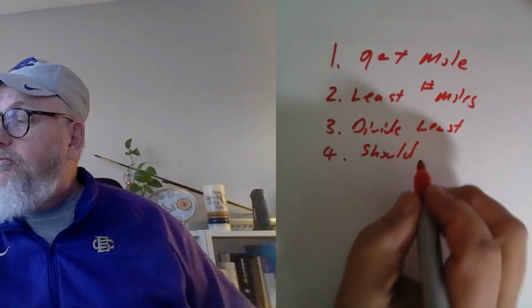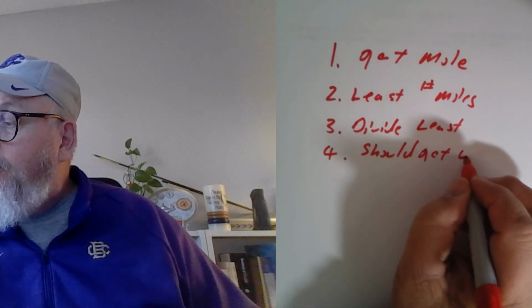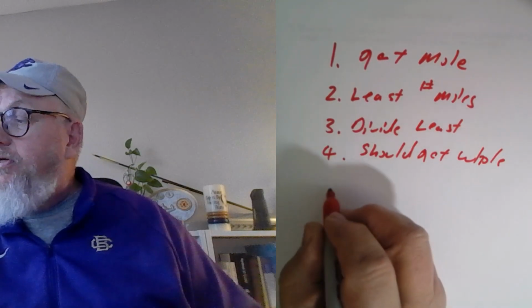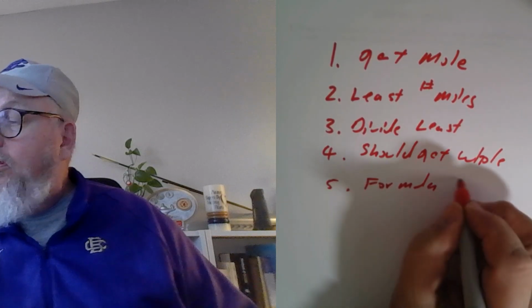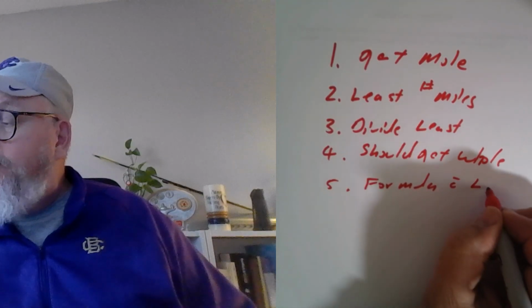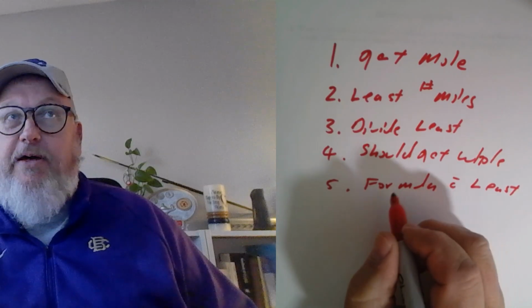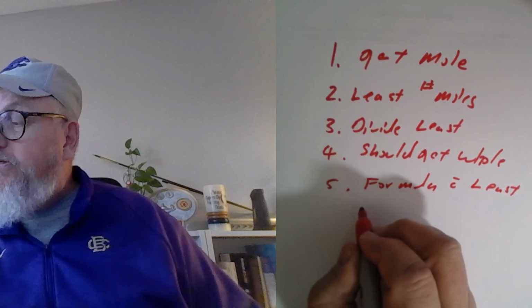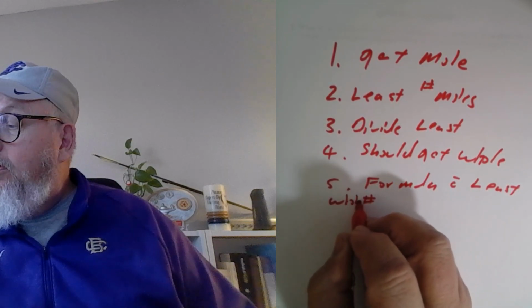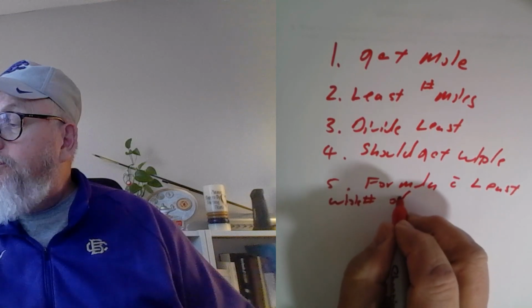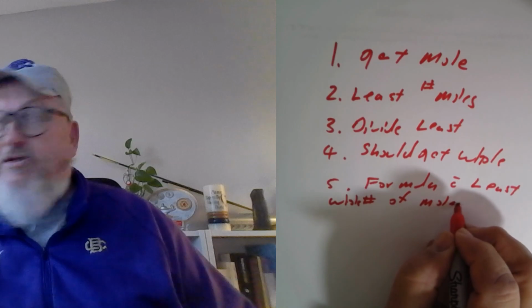Because an empirical formula is a formula from data that has the least whole number ratio of the atoms in the compound. You should get to whole numbers. What you're looking for is the formula with the least. That's a little way that we used in the military medicine to say it: formula with least whole number atoms or moles. Essentially, it's the same thing.